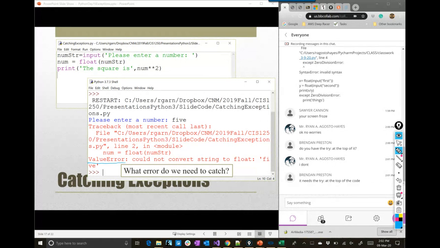So when you write your program, what I recommend is don't put the exceptions in initially. Write your code, make it work, and then try to make as many errors as possible. Put all kinds of weird inputs in, hit enter when they ask for a value, put a string in when they ask for a number, put a number in when they ask for a string, put really large numbers, really small numbers, and try to drive the exception messages to come up. And when they do, keep track of what error. This one says value error. And so they will always tell you this is actually the name of the error class that you need to catch.